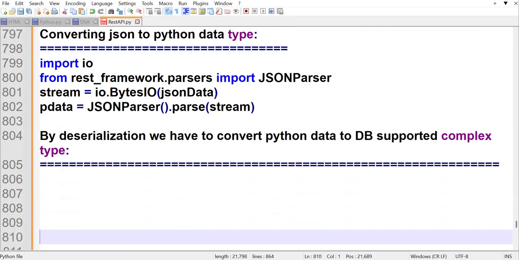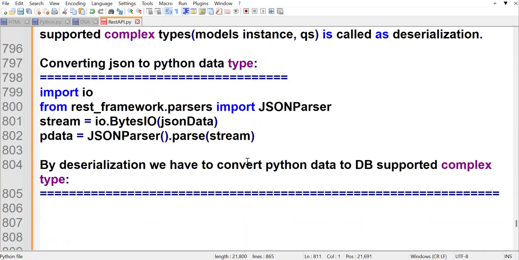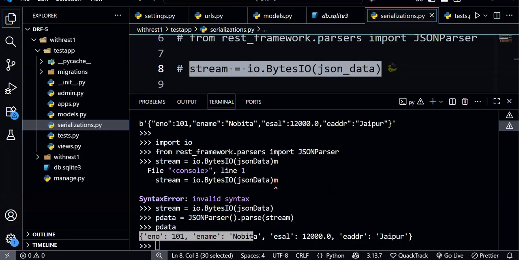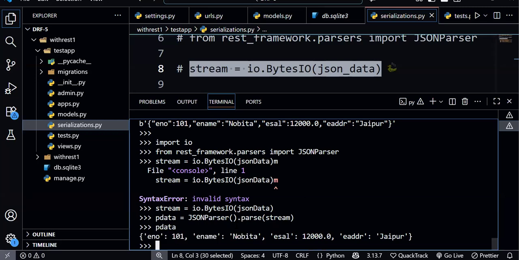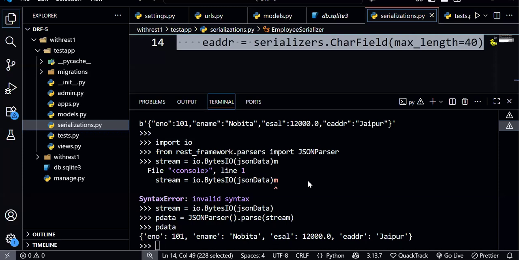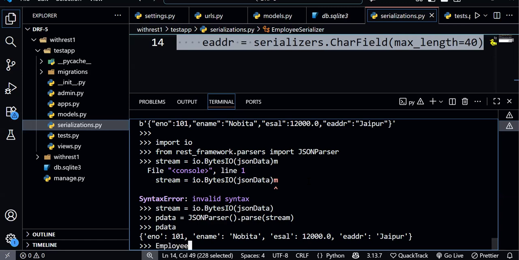So what we will do here, let's go here and just use the employee serializer. We will use the employee serializer here, and we will pass one data which is Python data, and it will return a serializer.